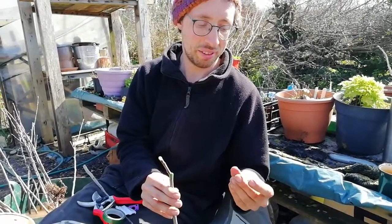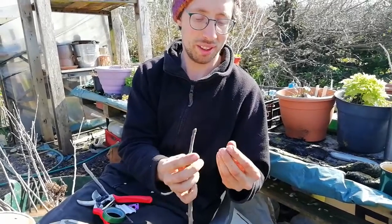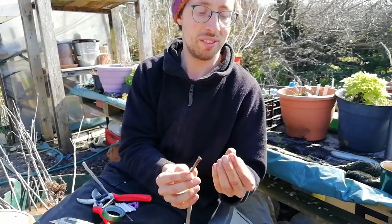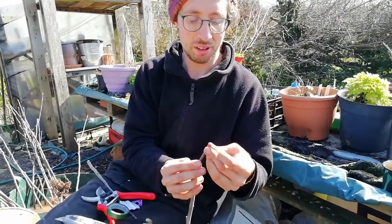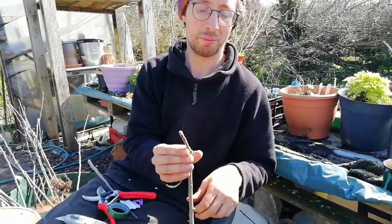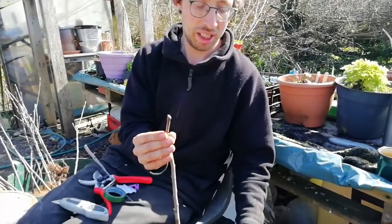So you want to get some grafting wax. And then this is the kind of worst technique because it doesn't necessarily stick as well. But if you squish it with your fingers, you soften the wax, and then you can literally just dab it over the end like that. And you can also heat it, you said? Or you can heat up the wax.